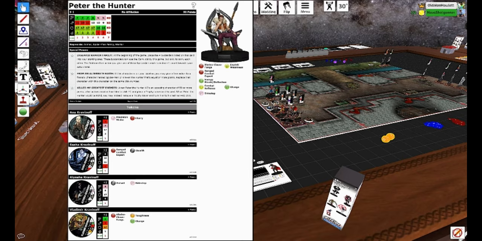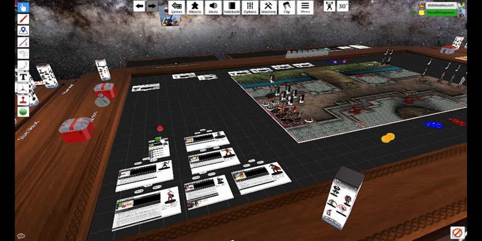He also has Killed My Greatest Enemies. When Peter the Hunter KOs an opposing character of 50 points or more, after actions resolve, heal him to click 1 and place a trophy token on this card. Ooh. When Peter the Hunter would be KO'd, you may instead remove a trophy token and turn him to his last non-KO click. So he's got an interesting way of not dying and potentially healing all the way back up to top. Something I've seen in gameplay a few times, much to my chagrin.